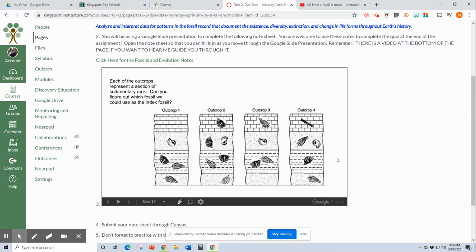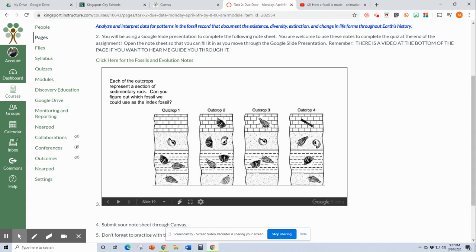All right. Well, the first thing, in order to be an index fossil, it's got to be something that is very widely distributed. That means we find it in lots of places around the world. So when I look at this fossil, for example, you notice that it's in this sample of rock, but it's not here. I don't see it here, and I don't see it here. Well, that's not going to be useful to me as an index fossil. I have to find a fossil that is in all four of these, okay? All right, so it can't be that one. That's out.